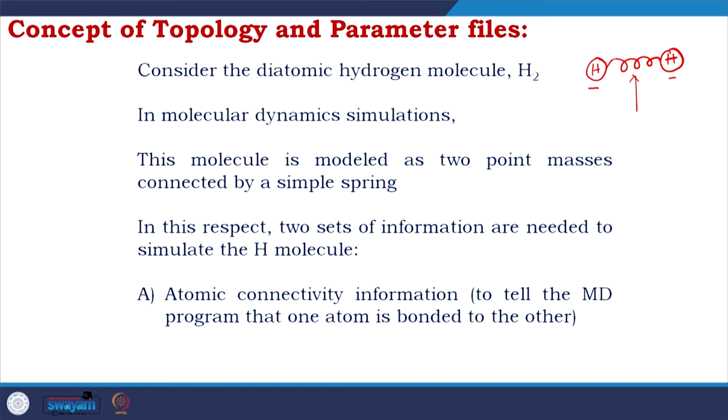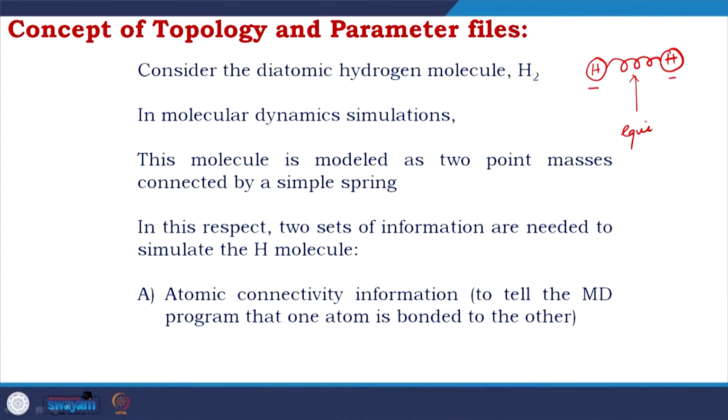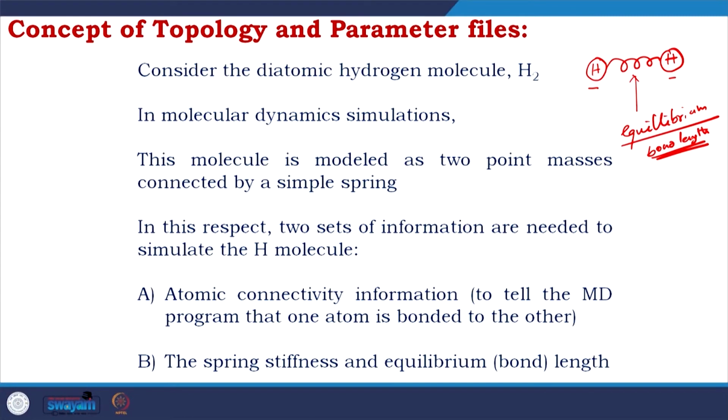Remember I told you about this spring: if you put a force, it would be expanded, it could be contracted, and then it comes to the equilibrium position. This equilibrium position is the bond length. That will talk about the connectivity. When you put a force, it could not go beyond a distance, it could not come lesser than a distance. That is what we get here, atomic connectivity. Another, the spring stiffness and equilibrium.